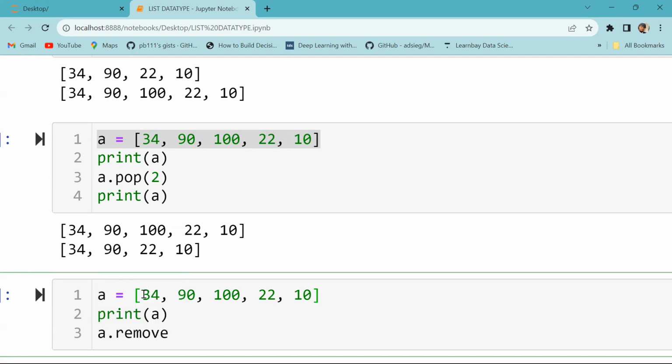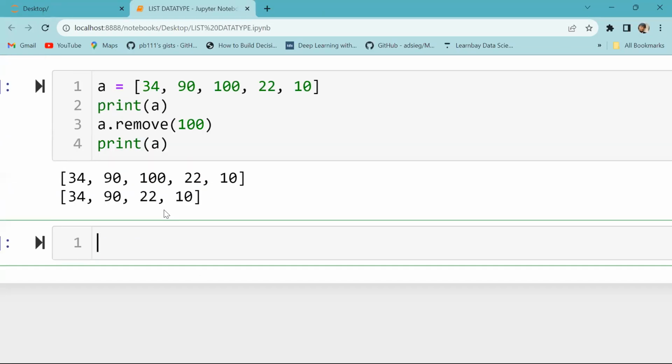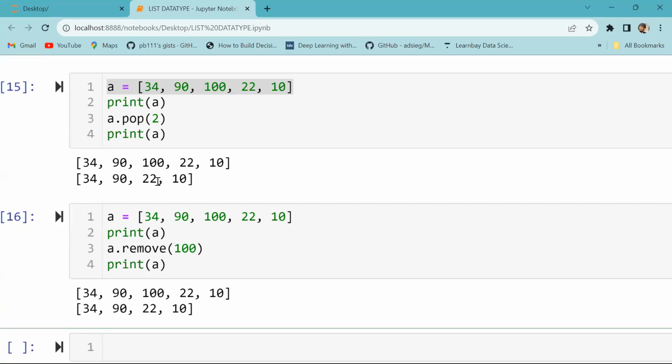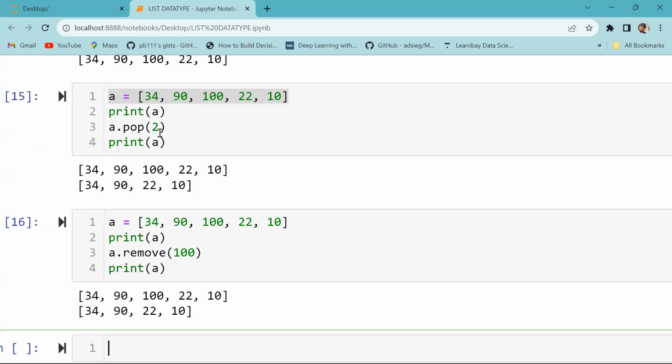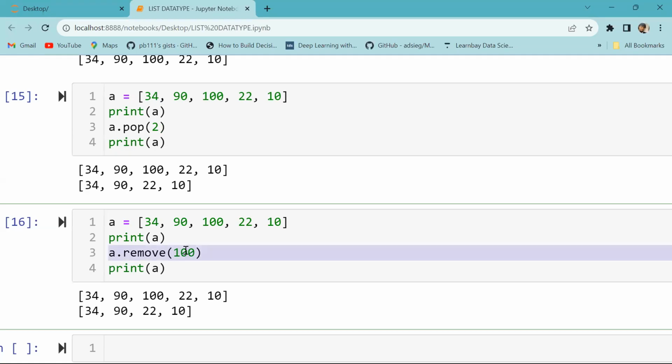Here we have the remove method. With the help of the remove method, we can directly remove an element by its value. If I give the list element, that element is removed. See, 100 is removed. So the difference between pop and remove is that in pop we give the position, but in remove we give the element.